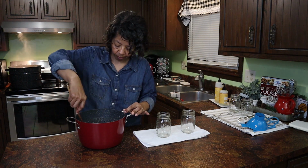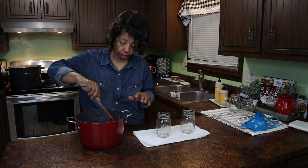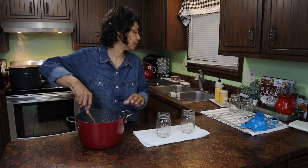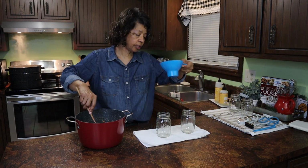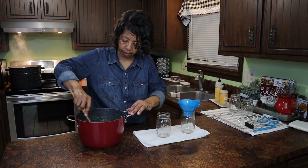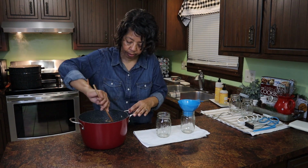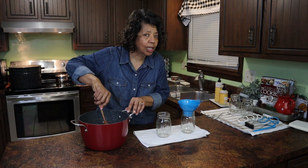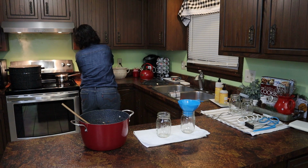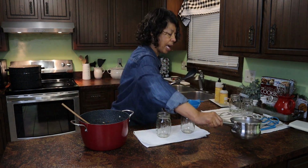Starting to thicken up a bit. So I'm going to divide this evenly between the 4 jars. It's supposed to make 4 pints. And then I'll use this in the top of my jars so that I don't get pie filling all over the sides and that kind of thing. But we'll do the best we can because I tend to be a little messy sometimes. Bring my lids over.